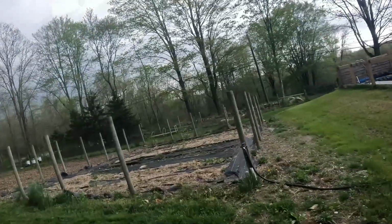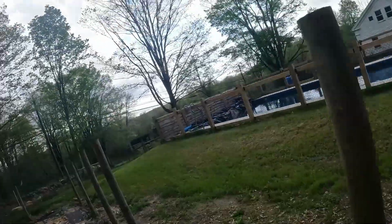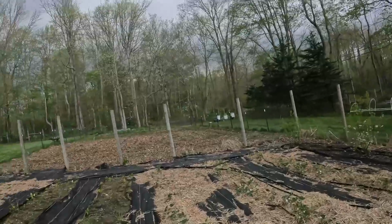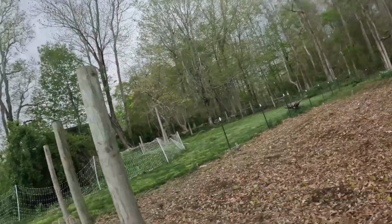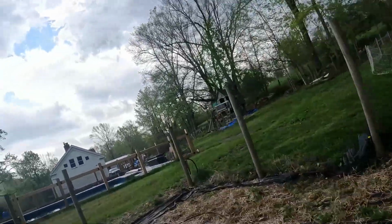So first of all, your first garden will probably be way smaller than your second or even third gardens, because those first few gardens that you're going to end up growing are all going to be smaller than your future plans. So you want to start out your garden with that in mind, that your garden won't be this big.